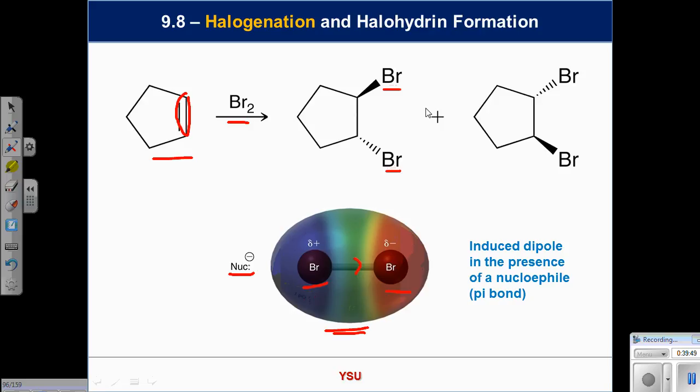This will be stepwise. But then again, think about this. If it's stepwise, we think about carbocations. And what shape are carbocations? They're still flat, even today. And you can attack from the top or the bottom. So if I make carbocations in this mixture, I'm going to get a mixture of products in which some is up and some is down, and we get all the isomers. It doesn't happen. So this is going to be an electrophilic addition, yes, but with a twist.